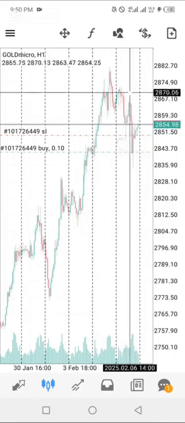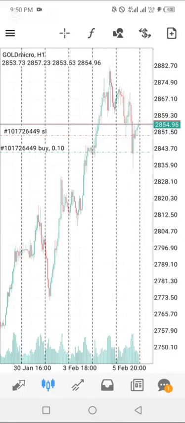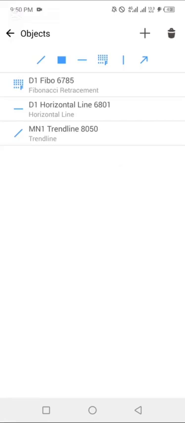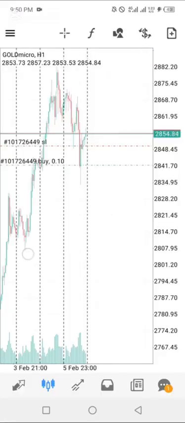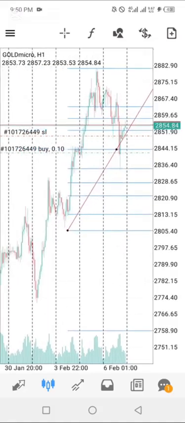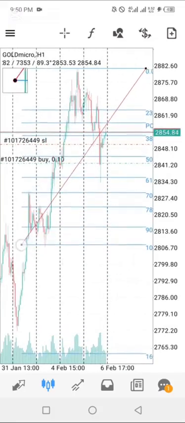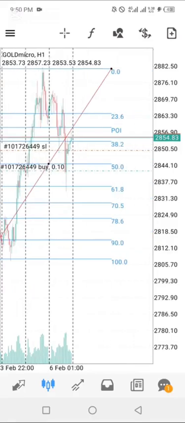Look at how our 4 corrected. It corrected to this, at this last move that we have here. If you place a fib tool on it, you can see that this fall even came to as deep as the 61.8. So I just keep this 61.8 close to me whenever I am looking at these levels.